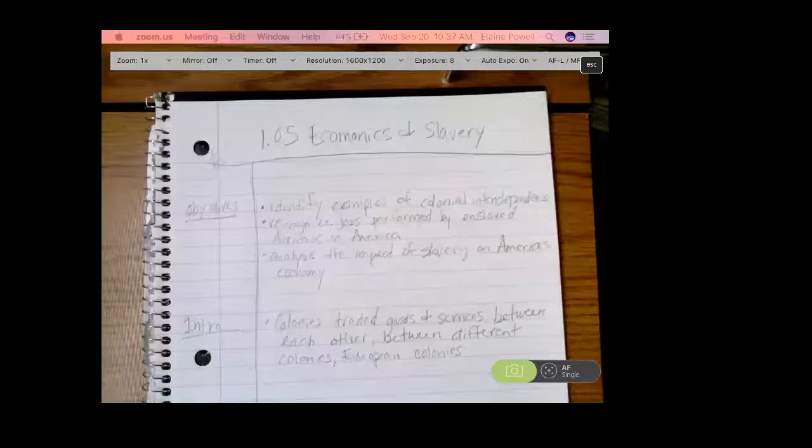Perfect. We could also put something in there about New England, middle states, and southern states. But I think that just that little statement right there talking about trade with the different jobs is good. Okay, so let's go to the next page. Usually the first page you don't get a whole lot of information from. It's just setting you up so you know what you're going to be learning about.